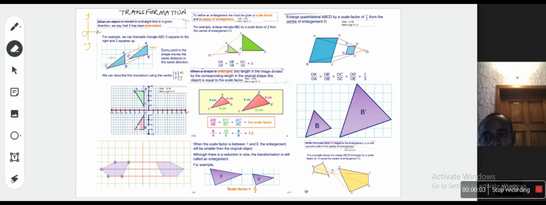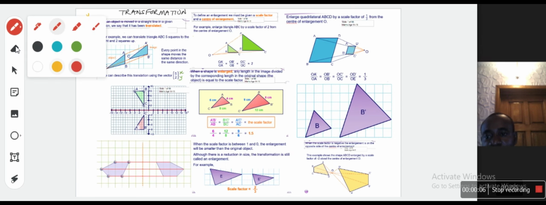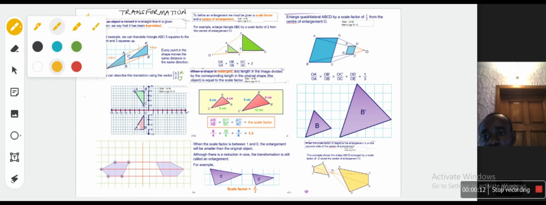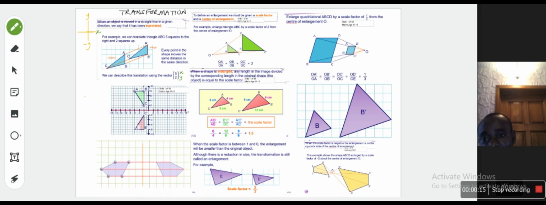Okay, so we've looked at translation. I think we can go to reflection. Reflection is what happens when you're looking at yourself in a mirror. You just see your image on the other side. When you are reflected, the left hand side appears on the right, the right hand on the left. That's reflection, like what we call in physics lateral inversion. Yes, the nature of the image formed on a plane mirror is laterally inverted. If you remember your physics, same size, same distance from the mirror, same size.